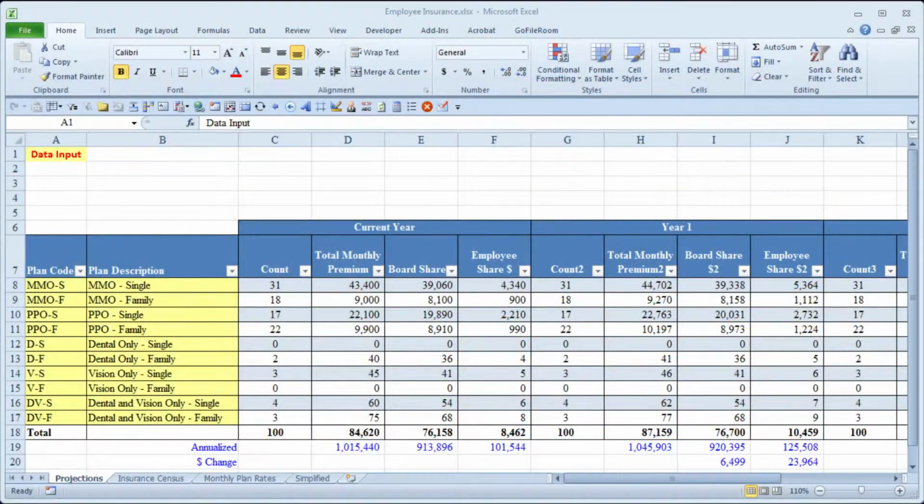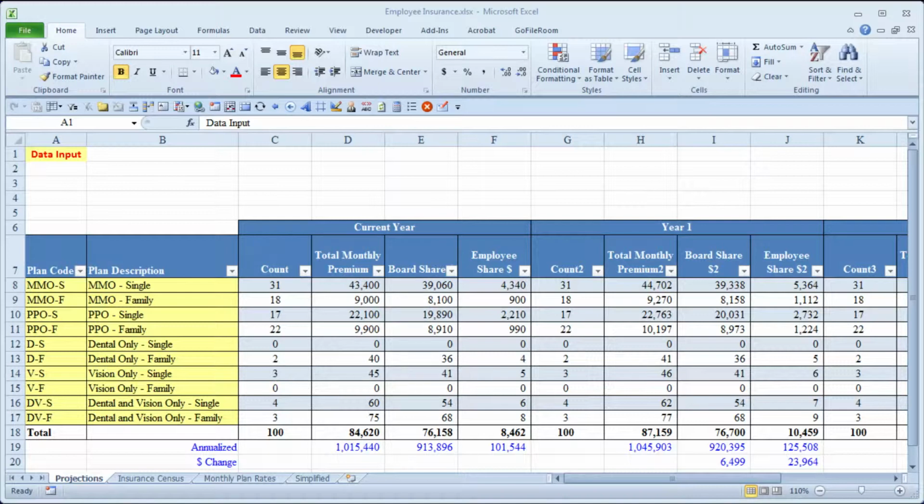What it's going to allow us to do is analyze different scenarios of increasing or changing premium costs for various health insurance plans for employees, along with analyzing scenarios of employees changing the contribution that the employee makes as part of the monthly premiums. In this example we have two different plans, and then we also have single and family for each plan, along with folks that only participate in dental and vision only, those types of scenarios.